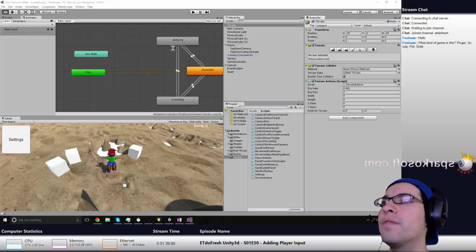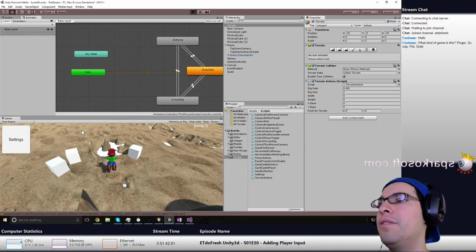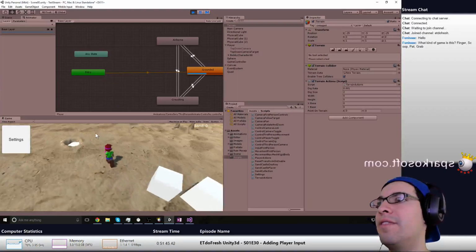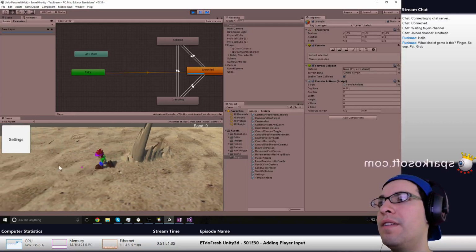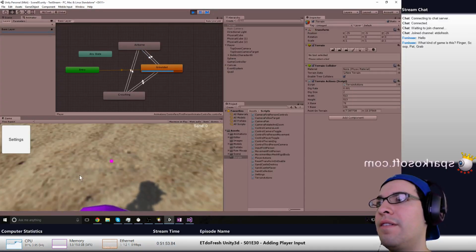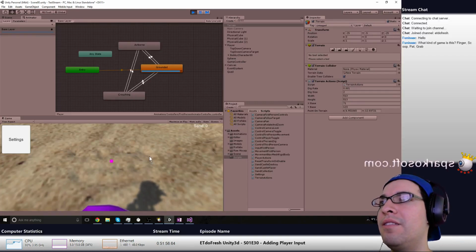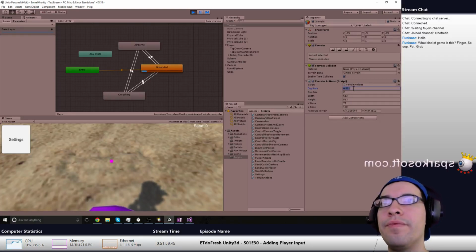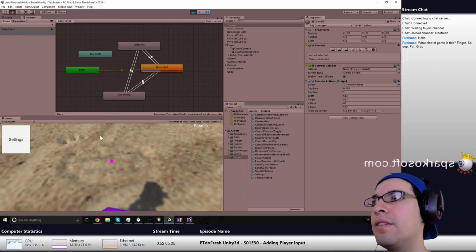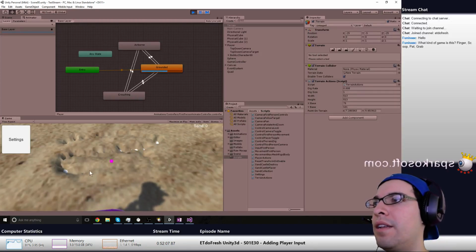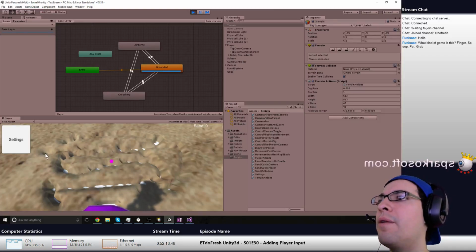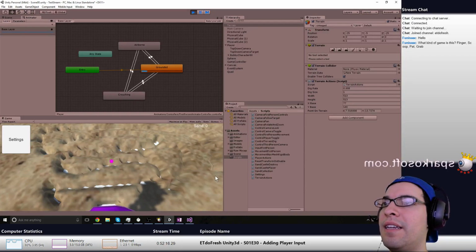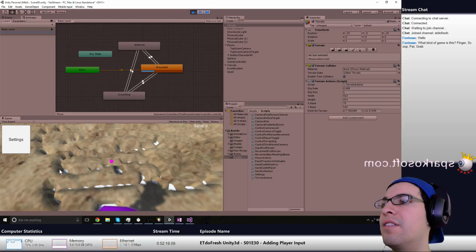Let's keep going. So now we should be able to dig in the sand as opposed to add sand in little spots. So if we go over here, was that me just playing with the individual sand stuff? Who knows? So right now I am digging, which is nice. I'm digging at 2. So what if I made this 8 and you 1? How do you differ? Yeah, there you go. The one thing I wish is it was smoother, because right now if I hold it down you can see it just goes straight down.